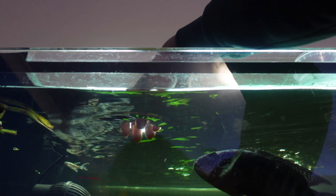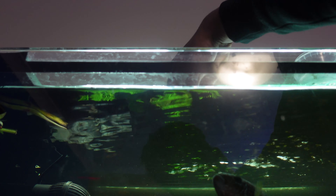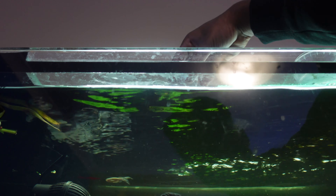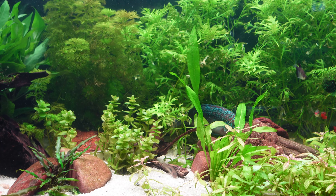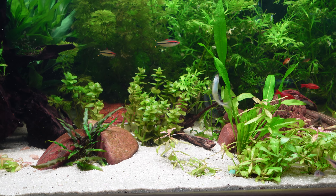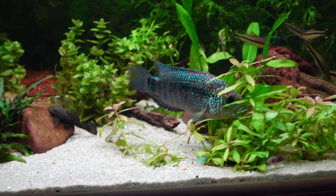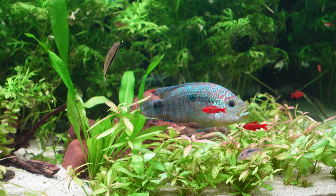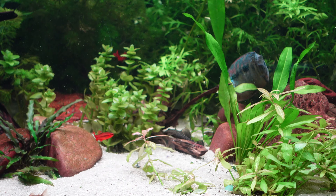Feeding your Jack Dempsey is where you'll have a lot of fun, as they can be really interactive — especially when they associate your presence with getting fed. They'll come up to the top of the aquarium and wait like a little puppy, and getting them hand-trained is an absolutely heart-attack-inducing but incredibly fun experience. Jack Dempsey cichlids require a fairly high-quality food with a lot of protein content to satisfy their carnivorous needs. Lower quality foods can quickly foul your aquarium water and overrun your filtration. I give Jill a mix of Vitalis and Extreme Aquatic Foods pellets — a mix of their South American and community range — which satisfies her and the other fish in my aquarium.